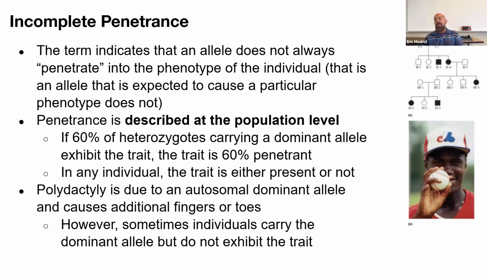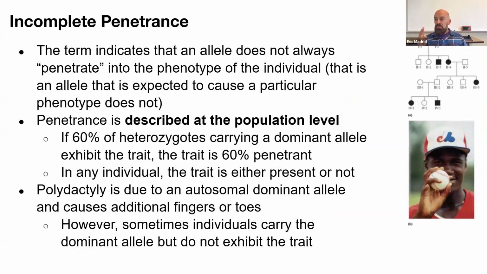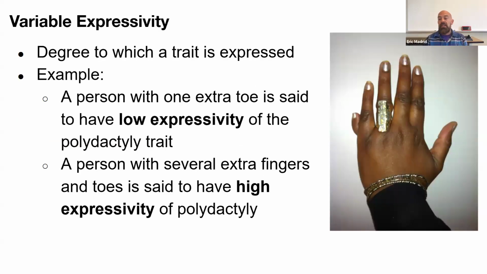And so when that can happen, we get to a couple of different versions of what we can observe. And again, these are non-Mendelian patterns. One of them is incomplete penetrance, and one of them is variable expressivity. As we go through this list, you'll see that oftentimes there's going to be two extensions, two versions, and they're kind of sort of related. Okay, so incomplete penetrance and expressivity are kind of sort of related.